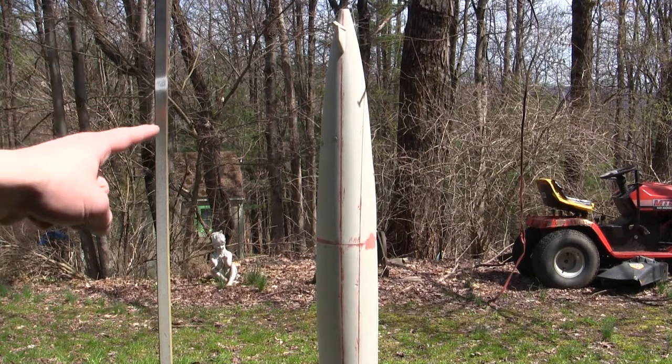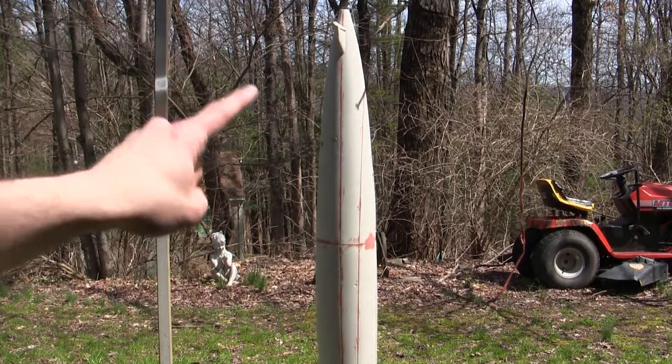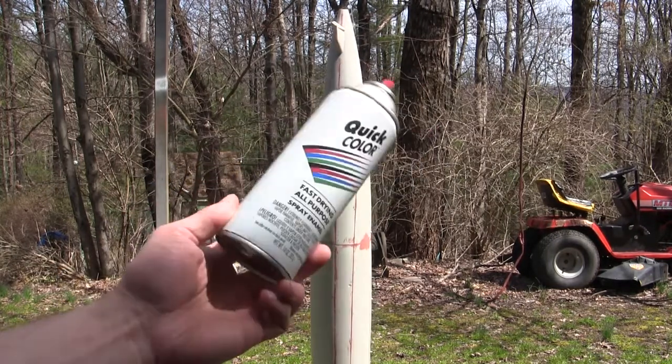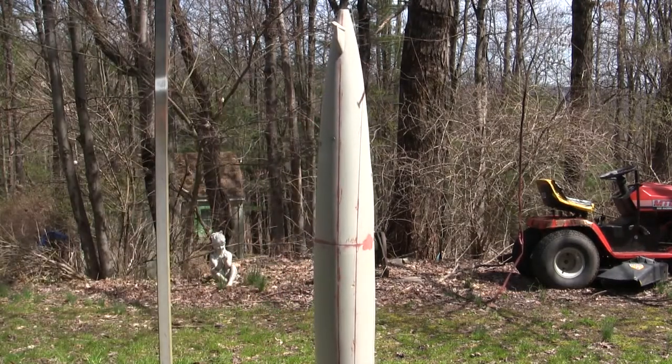However, because of the plastic nature of this model here, I would hazard against it because it can possibly harm the actual material that the thing is molded in. Again, neither of which is ideal. I always found best just the cheap Home Depot can of spray paint, which I have here, is what works best on all these plastic models.